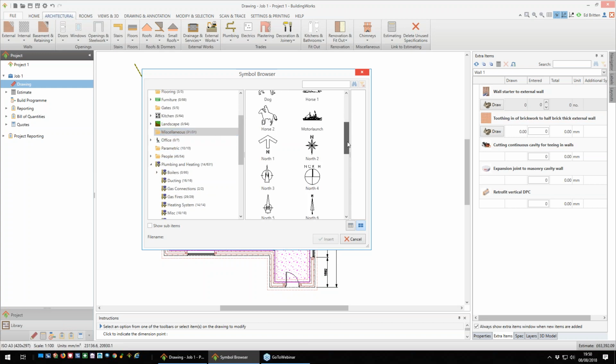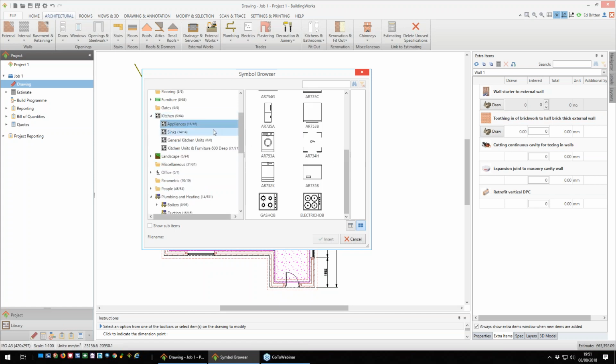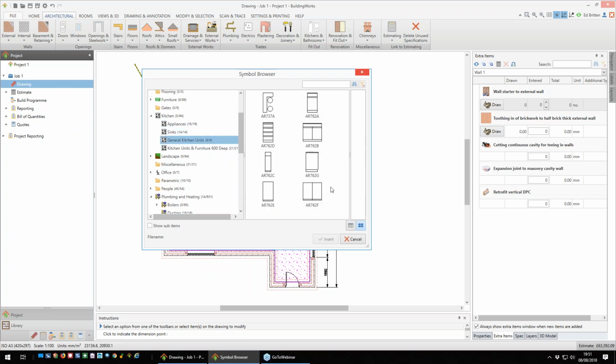And then various sort of miscellaneous external things. For some reason we have a schooner in here if you're building a house for someone who likes to yacht a lot. A couple of pools, etc. Kitchen appliances, sinks, kitchen units, etc.